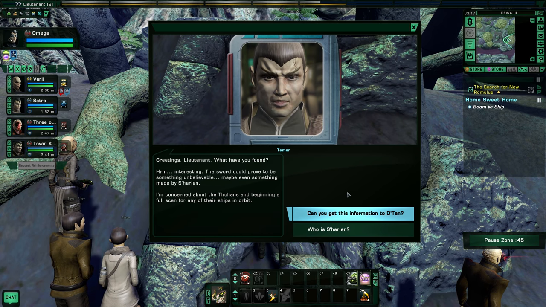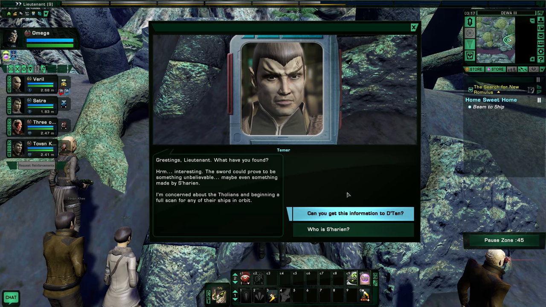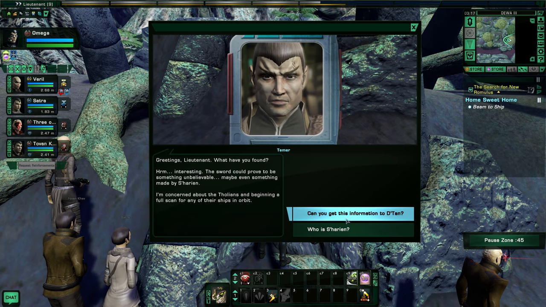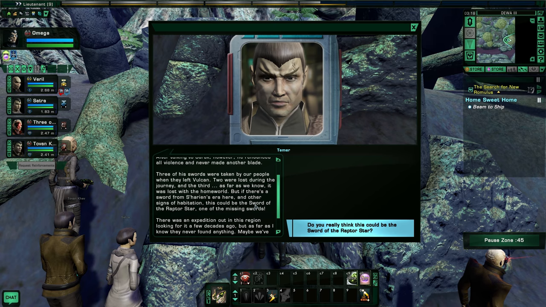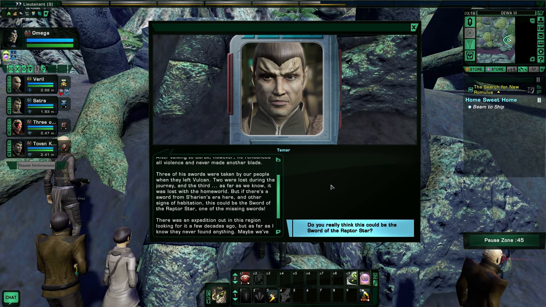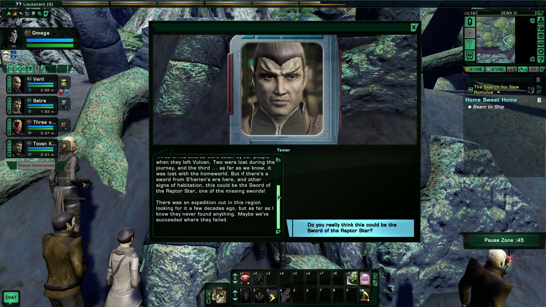The Tosh Yar is advancing on our allies. Greetings, Lieutenant. What have you found? Interesting. The sword could prove to be something unbelievable, maybe even something made by Sharian. I'm concerned about the Tholians and beginning a full scan for any other ships in orbit. Who is Sharian? Sharian was the greatest Vulcan weaponsmith who ever lived. He loved war and created marvelous swords for the greatest warriors. After talking to Surak, however, he renounced all violence and never made another blade. Three of his swords were taken by our people when they left Vulcan. Two were lost during the journey, and the third, as far as we know, was lost with the homeworld. But if there's a sword from Sharian's era here, and other signs of habitation, this could be the sword of the Raptor Star, one of the missing swords. There was an expedition out in this region looking for it a few decades ago.